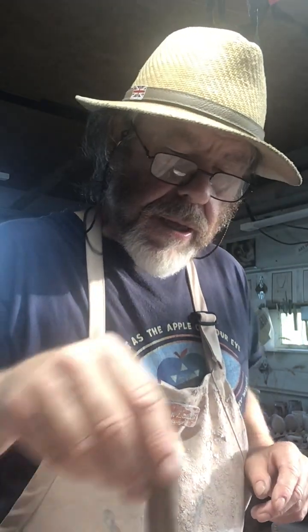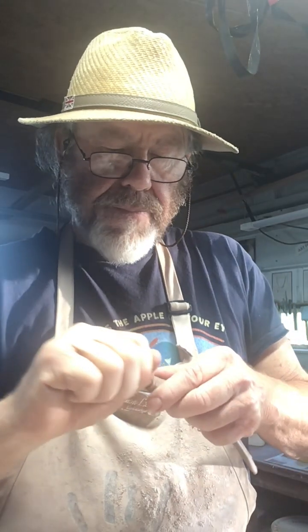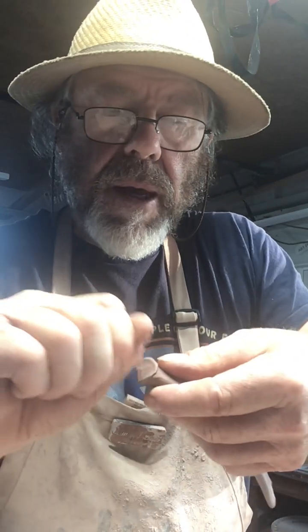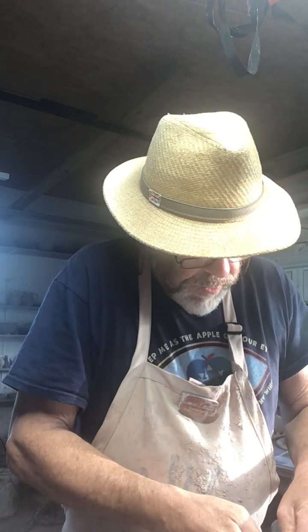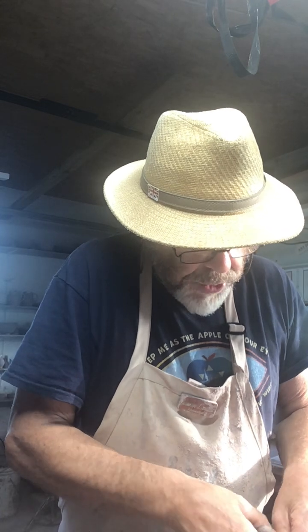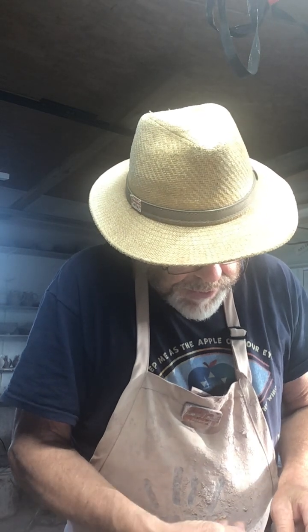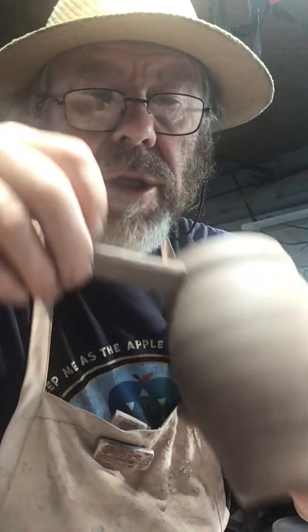Right, let's see. This handle here, we'll take this one. All right. Knuckle. So, and now attach. I'm doing this down here on the banding wheel. Sorry you can't see it, but I'll lift it up here now. I've just attached the underside.